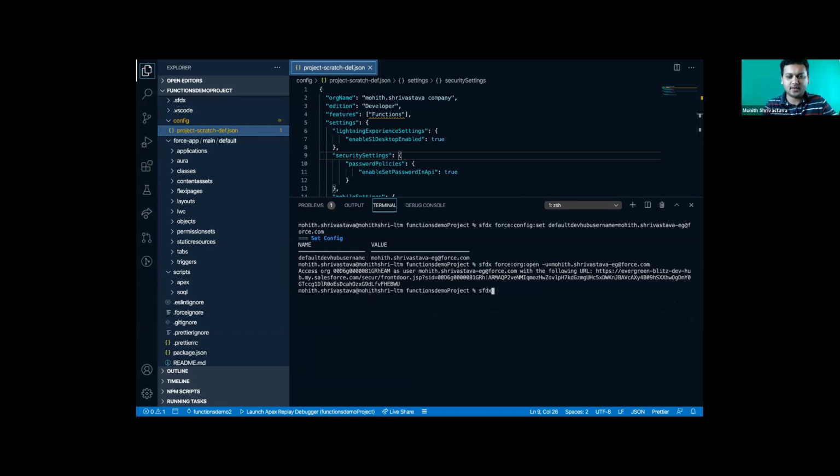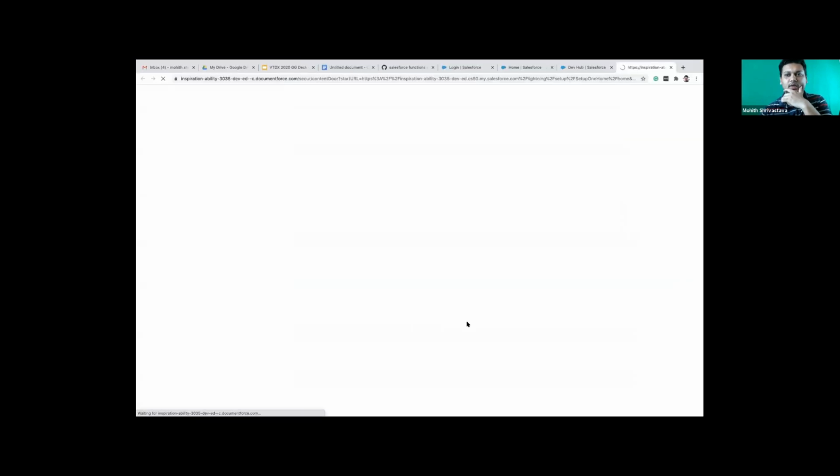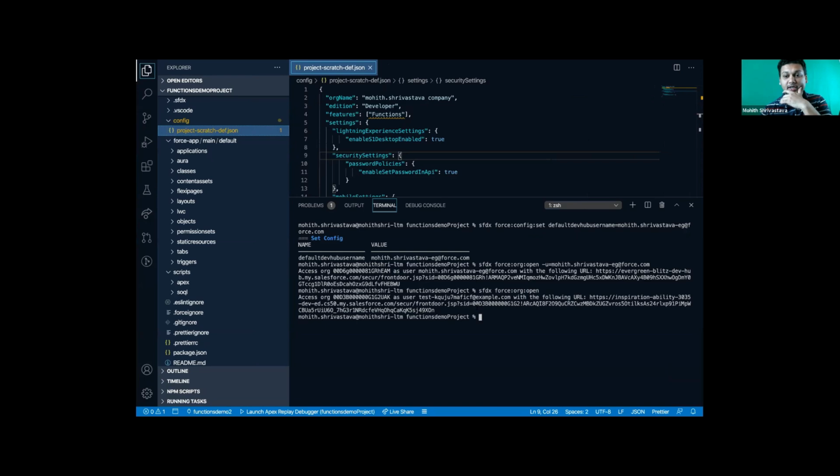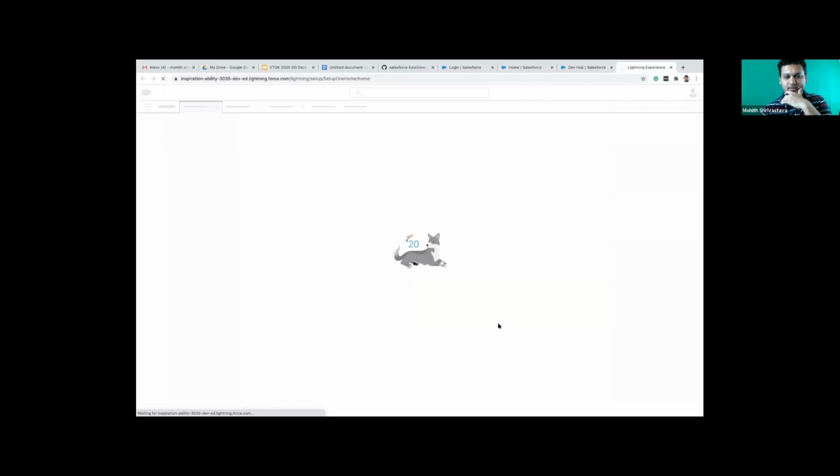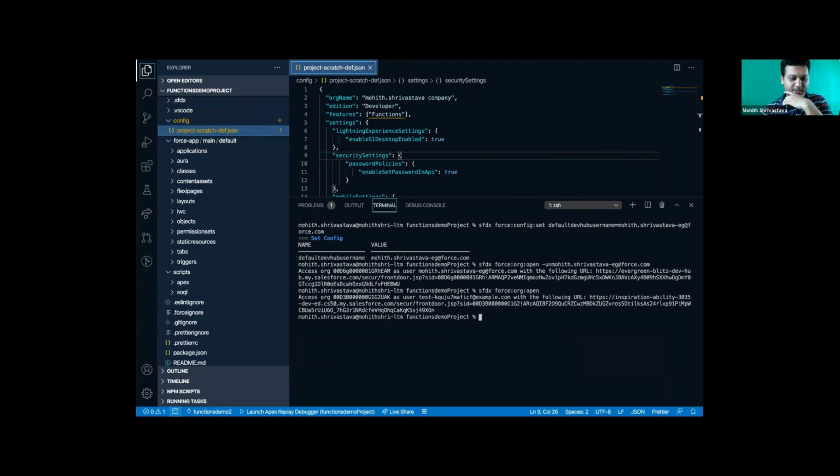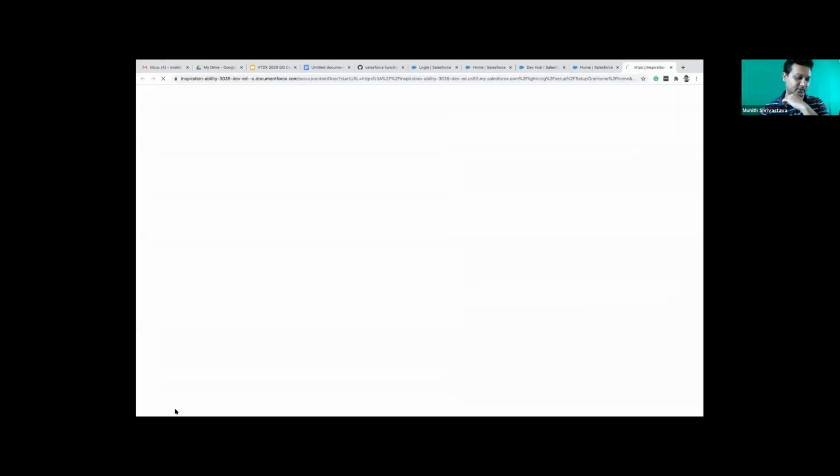Perfect. Okay, so now what I'm gonna do is open the scratch arc. Now there's no point opening it now, but let's open that just to make sure that the arc is there. So force arc open should open it. By default, it'll open my default scratch arc. Notice that in my previous command, I had to go and say open up the dev hub arc. But once it is authorized, which shows up here, you don't need to specify that. And you can also open by just clicking on this in case you don't know. For example, when I click this, it runs that same command that I just ran.